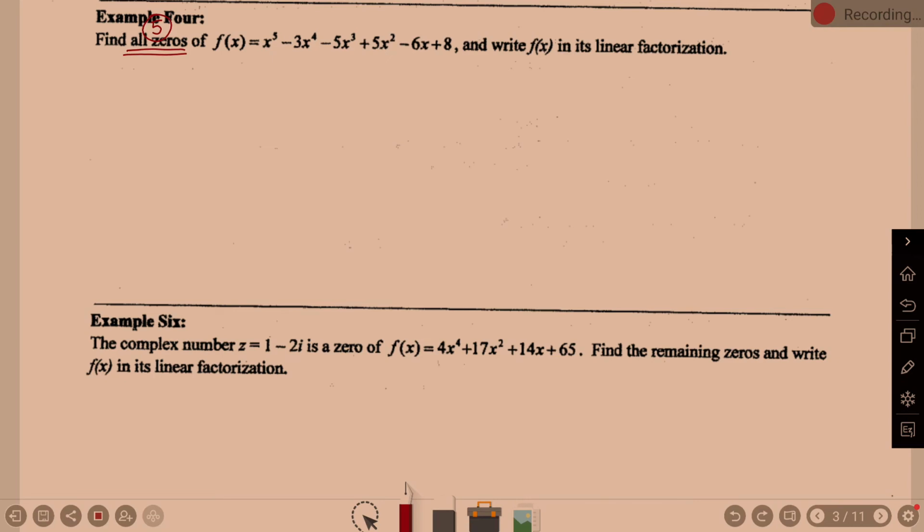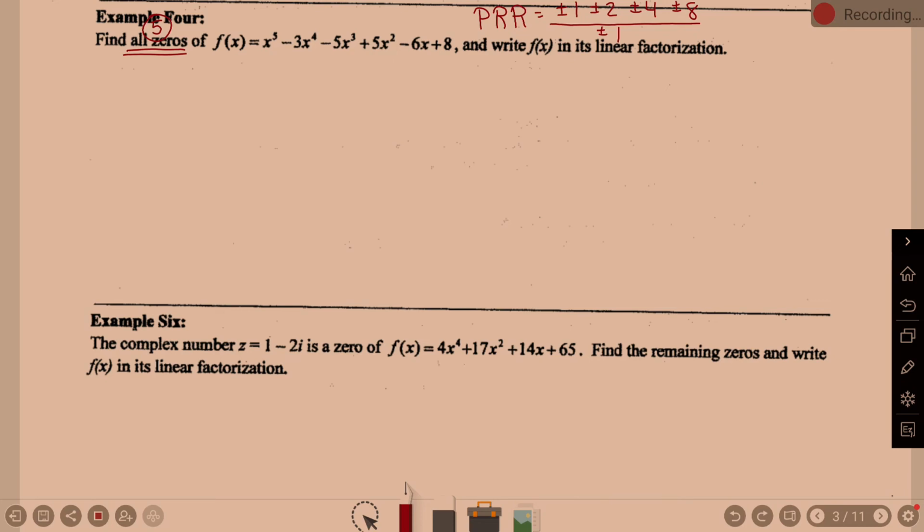Okay, what do you remember? How do we do this? Okay, so officially we find our PRRs, right? I'm not even going to write this very officially here. Our PRRs are factors of 8 on top. So factors of 8 are 1, 2, 4, and 8 over factors of 1, which is just 1, right? It's not questioning me on my PRR, so I'm not even going to write it out more than that because I can see what I need to see.